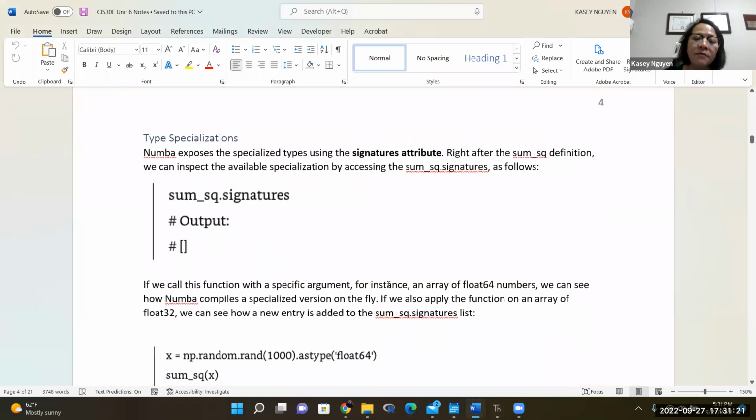As we proceed, we would see that there are specialized types, or what they call the signatures attribute, to be able to implement. So you can add in signature, okay? And that allows you to look at the specialized data type that you would use.